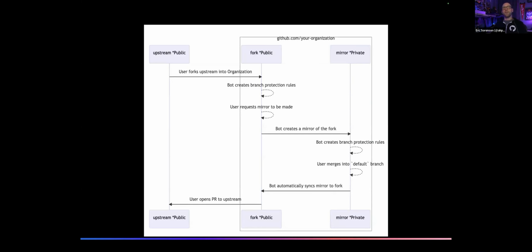And this has the nice benefit of being able to do things like, if a secret, for example, is introduced on the private side and then deleted, you can use the squash history feature and remove the traces of that, so people don't see a commit that adds it and then a commit that deletes it. That's all completely squashed down before that change set is made public.